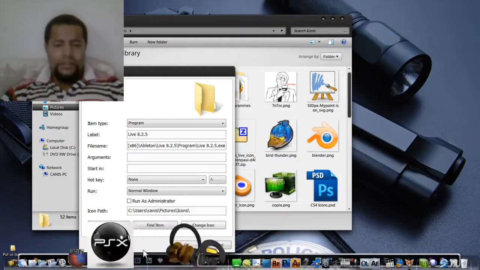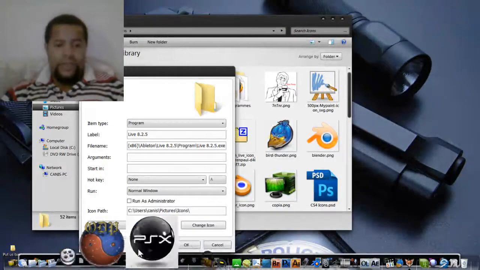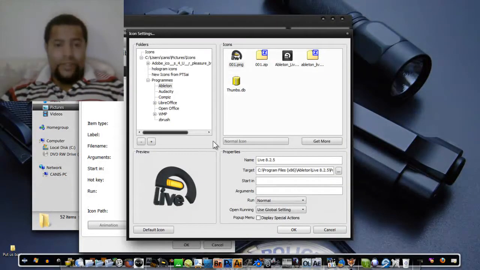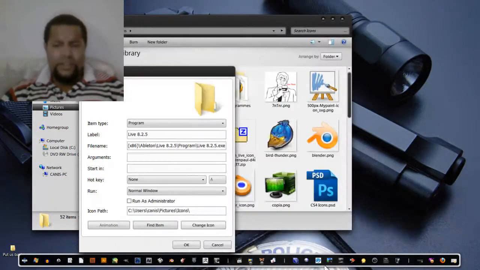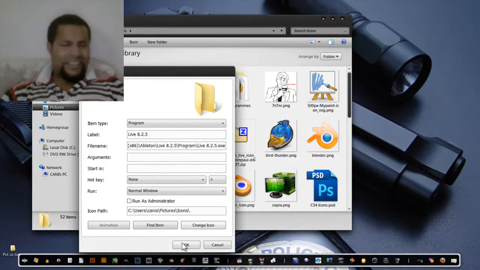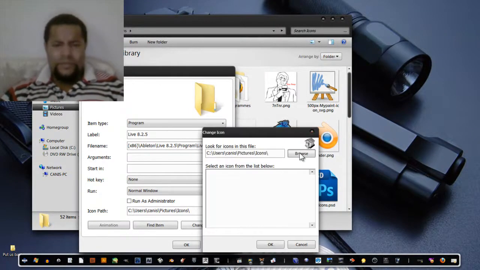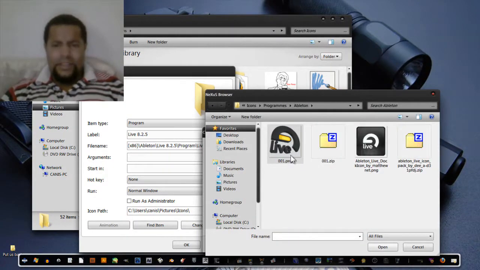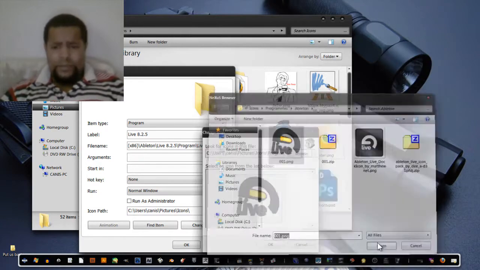Rocket Dock is, well, was my favorite dock program by far, and I love it. I used it for years. This is in, oh, it's in programs. Okay. I'll probably still use it from time to time, just when I get bored with this one, but I don't see myself getting bored with it. So back in here, up in here, it's in programs. I forgot how I did stuff. Now this isn't my idea for an icon. I just made it bigger and better and accessible, because I loved it and I couldn't download it, so I made it again, and here we are.